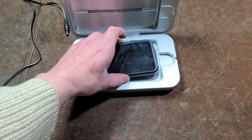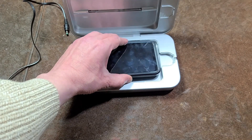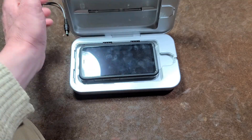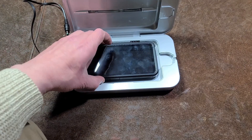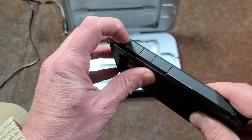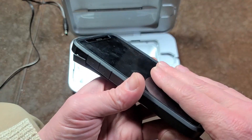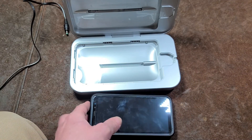It will accept huge phones — this is a Galaxy S8 Active with a dual-layer case on it and it accepts that. I've tested it and it works with the Galaxy S20 Ultra and Samsung Notes; it accepts all of them even with a thick profile. One thing to note is there are lots of hidden areas in cases, so to properly sanitize you need to pull off each individual piece of the case and sanitize the case, the boot, and the phone separately to get a proper sanitization.